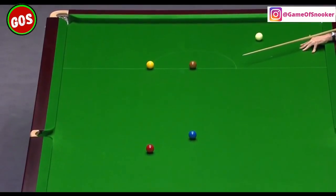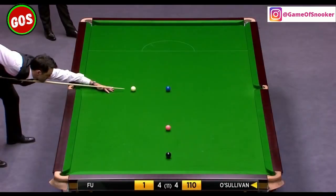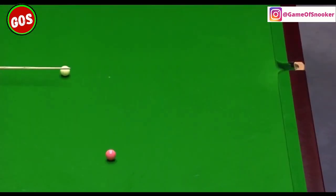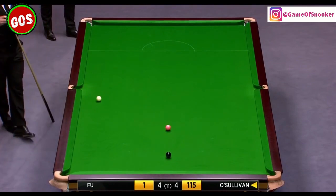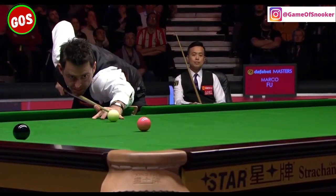Oh, my goodness. What a shot that is. To get the work on that with the side round the angles, what a shot. Oh, what a shot that was. Using the jaw to get onto the pink. You don't see that very often.